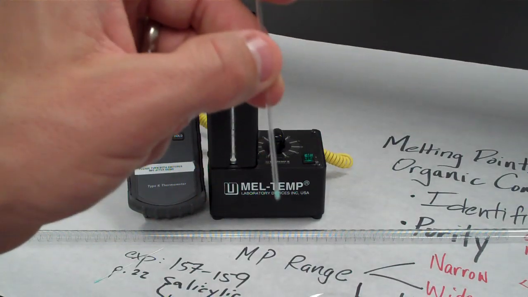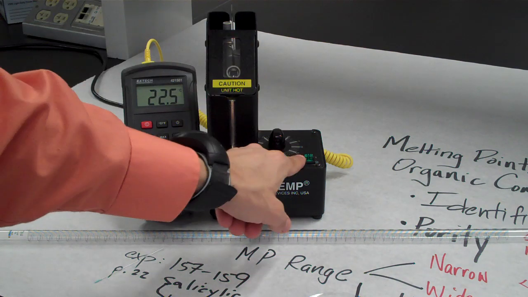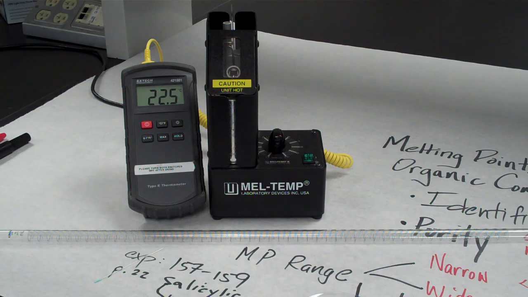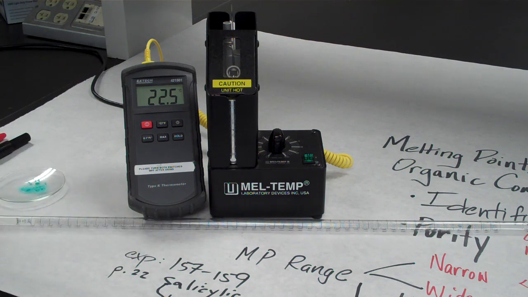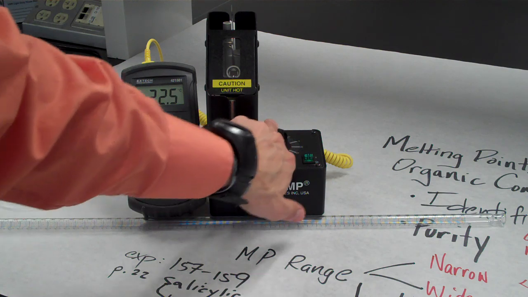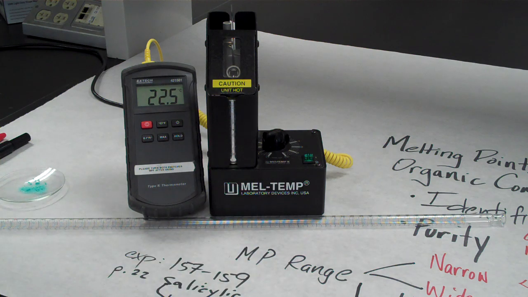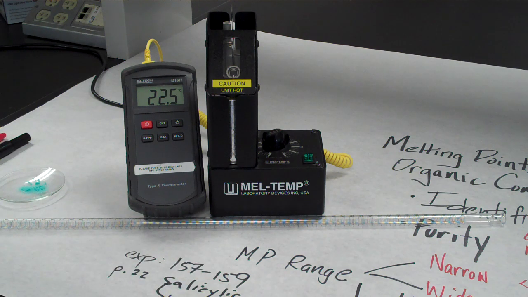So I would take my packed tube, as I showed you earlier, insert it into one of the slots. I would turn on the instrument, and then I want to begin to gently heat. Now, if you have no idea what your material is, the first time you conduct the melting point, you might heat a little more rapidly at a setting of maybe 6 or 7, or that would be 60 or 70% of your power. This will increase the temperature more quickly, and you won't get a very accurate reading of the melting point of your material.